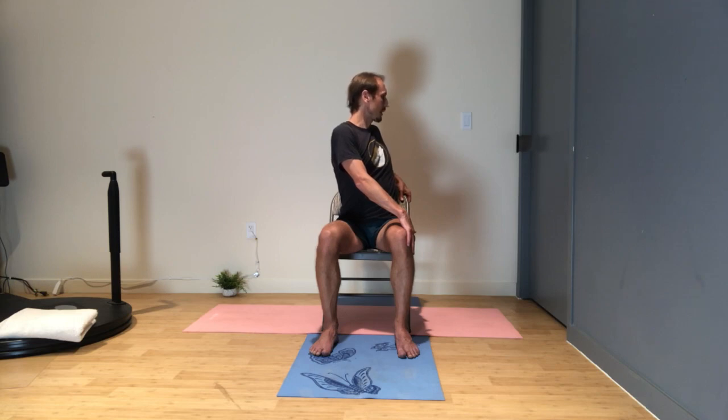Breath is still happening. It's still flowing gently. Let's rotate to look back. Slowly rotate the neck to look forward. And then one more time, all the way, look back. And then come back looking forward. And we're going to counter twist to the front.